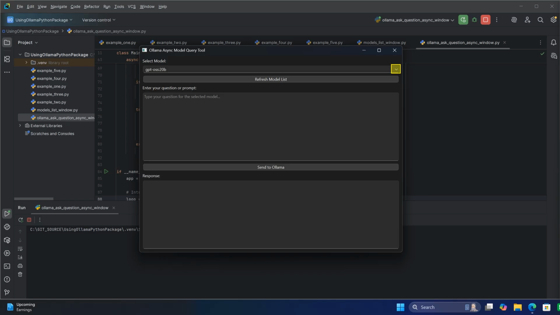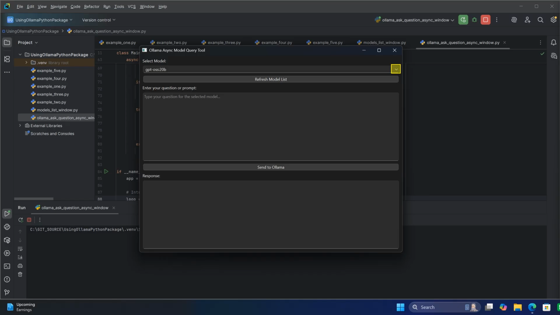benefit. Unlike the previous code samples where we did direct client, in other words, sync calls to the Ollama service, especially for large AI models such as GPT-OSS 20B, it freezes up the UI, prevents you from moving the window around, or even minimizing it, until the AI model is done responding. In this sample code, we did it all using the async client, which releases the UI to do whatever it needs to do, and then it signals the UI when the response is done.